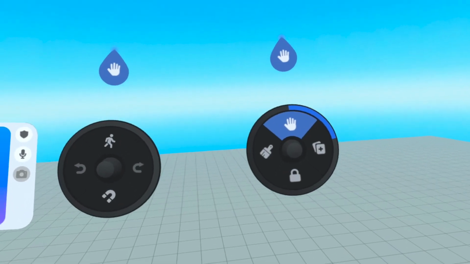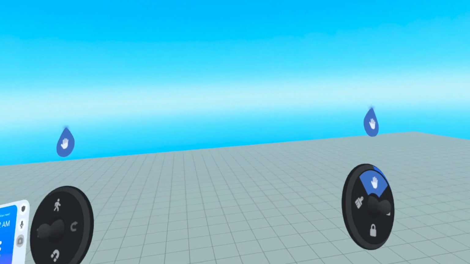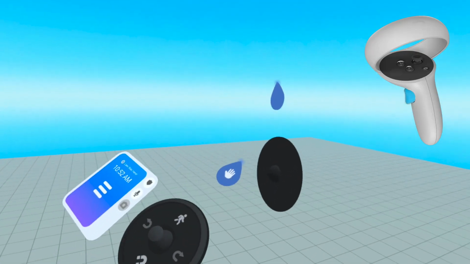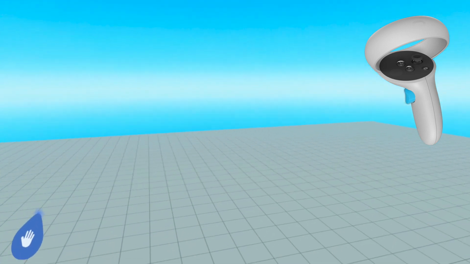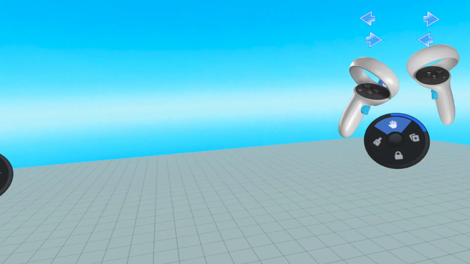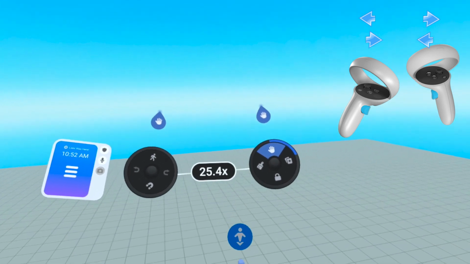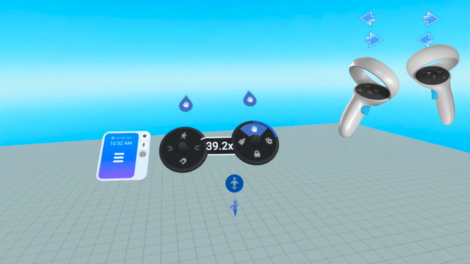Notice your hands have all these controls on it. We'll get into that. But the first thing you need to know is you can move around by grabbing with your middle finger on the grab handle. And as you move around, you can even see that if you grab with two hands, you'll scale yourself bigger or smaller, which can be very useful.